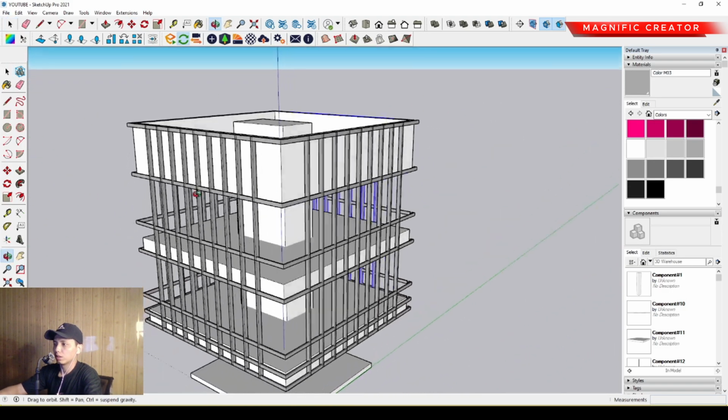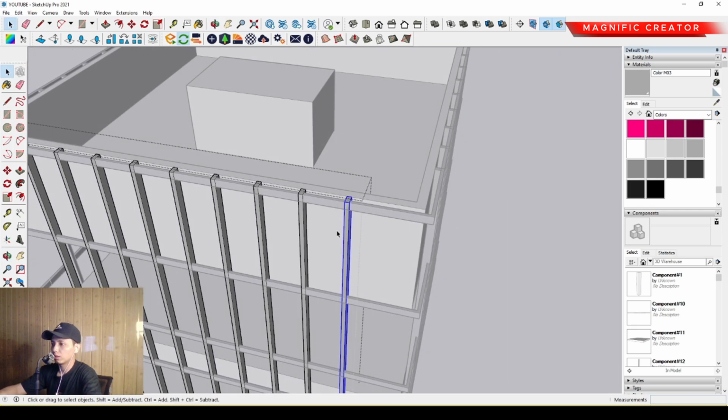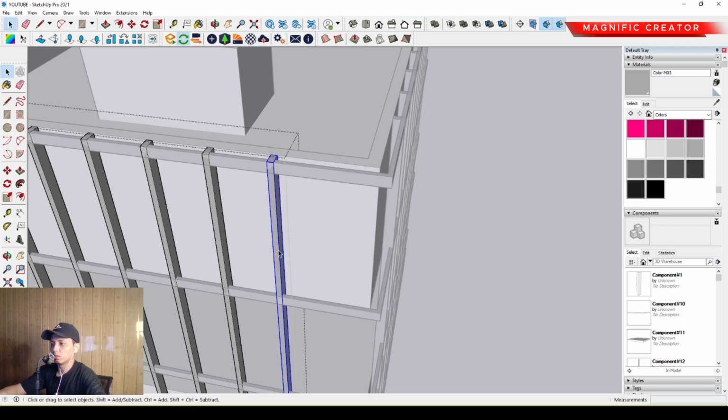Then we can continue to make another frame on the left and right side. Select one of the frames, move and hold control like this.